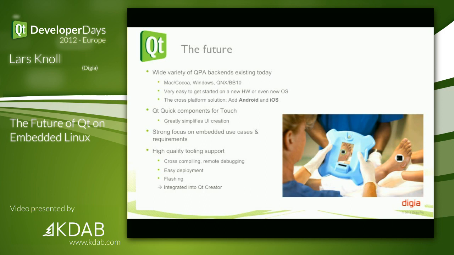Some stuff, like, how do I create a flashable image for my device? How do I then modify that image? How do I compile something for the device and test it very easily? For example, there are different solutions. Sometimes the really heavy one is to reflash the whole device. That takes a lot of time. You probably want something faster where you only copy your executable over to the device, or where you maybe NFS mount some of your development partition and then run things from there. So these are things we're looking into, and we want to integrate these pieces into Qt Creator as we go along.